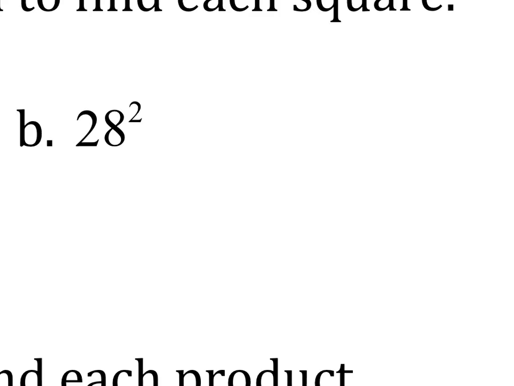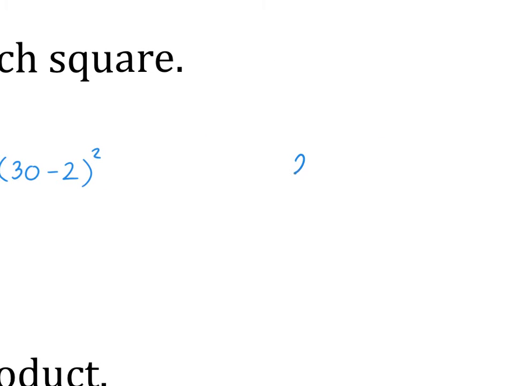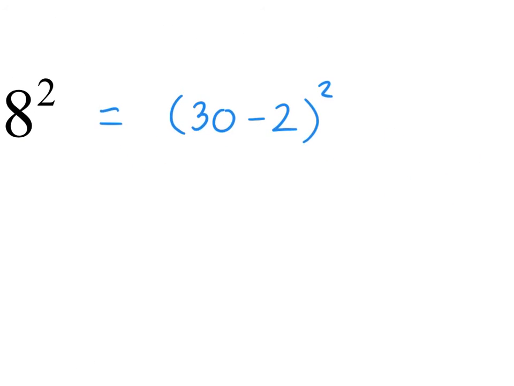You're welcome. Now let's do the exact same thing here, but 28. How can we rewrite 28? Well, 28 can be 25 plus 3 or 20 plus 8. 20 plus 8, that could work too. Or 30 minus 2. But if you had said 20 and 8, that's fine too. 20 plus 8 would have worked as well. We would just do the square here, multiply and double, and do the square there. Okay, that would still work. But let's see either method.